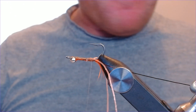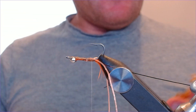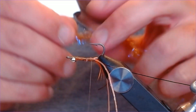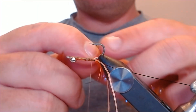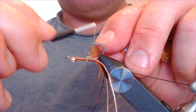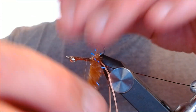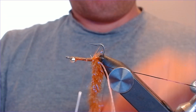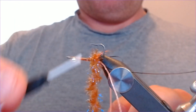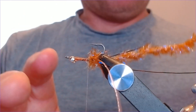That body material — I just looked at it and thought it was perfect for this variation. I like to tie these in different colors and variations. This is the Upavon UV root beer fritz and it's just got a nice bit of color with a little UV running through it — it looks right, it looks shrimpy. Catch that in at the back with a couple of turns to lock it on, take a couple of wraps and one nice big wrap all the way around at the base of the hook, then catch it in with one wrap and set it aside.